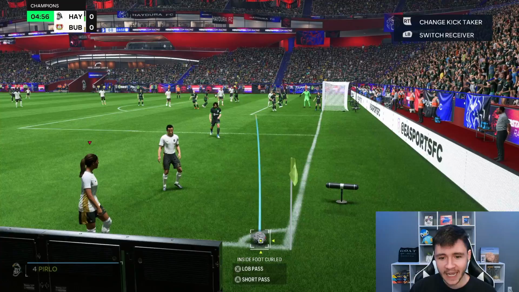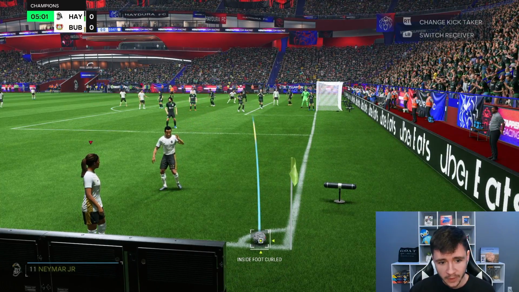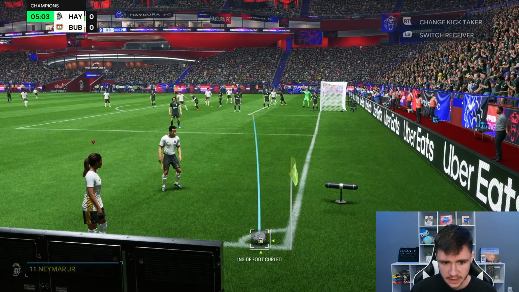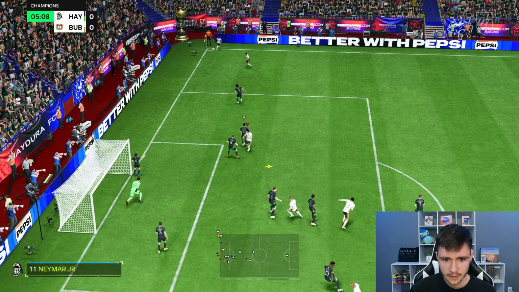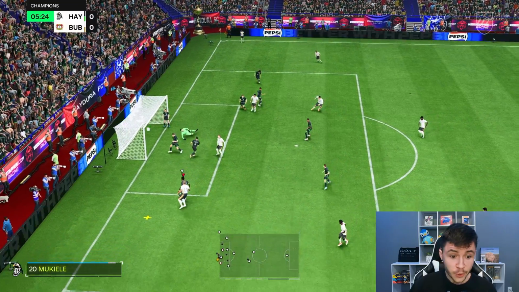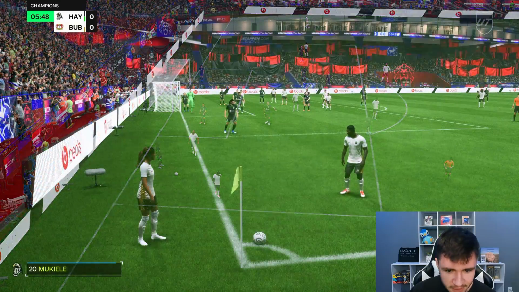Now, if you guys are really good at corners, Carvalho having, I think, the power header and also the aerial playstyle, he is very effective on the corners. I'm not too great at them, but we are going to give it a try. Carvalho gets his head to it. Oh, it's off the crossbar, boys. That kind of took me by surprise because I'm not the greatest at corners.